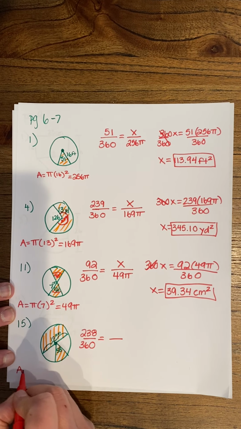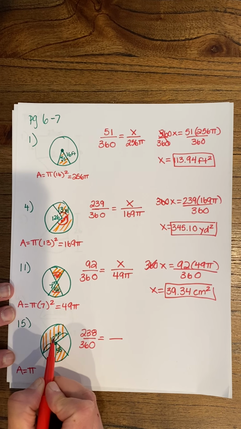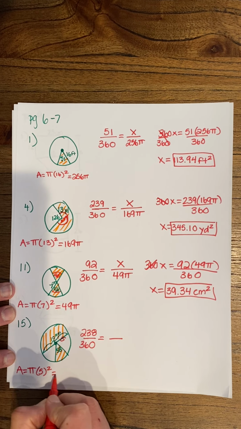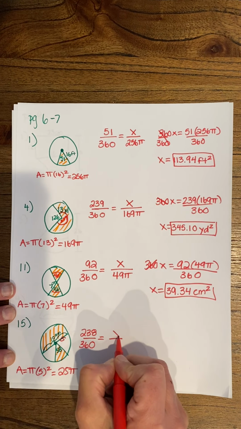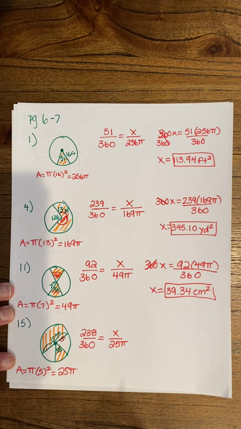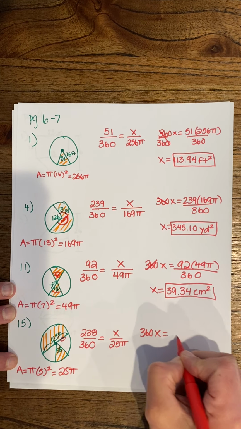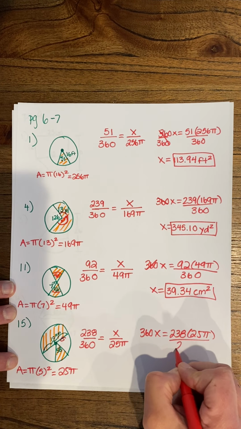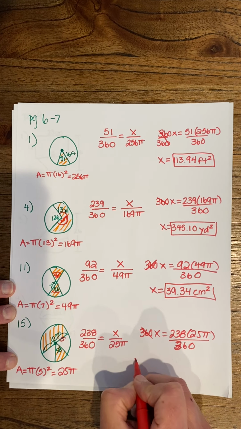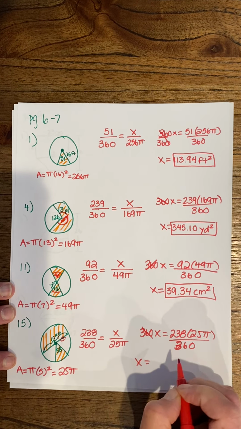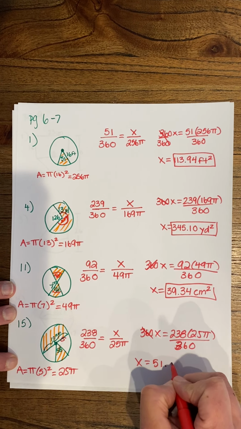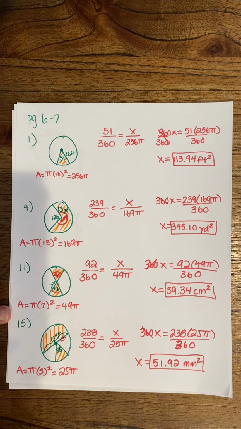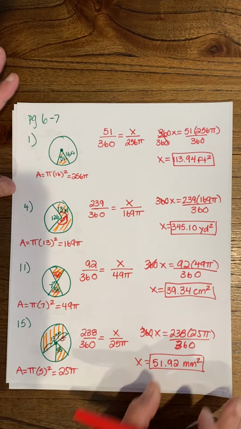This one, again, finding the area, be careful about this. The radius, you're given 10, but that's the diameter. The radius is actually 5 in this one. So this is going to be 25 pi. So this is going to be x over 25 pi. That's it. Cross multiply, divide. When you round to the nearest hundredth, this one ends up being 51.92. This was millimeters, so it's millimeters squared. So that's the area of a sector. Just do a part to whole proportion.